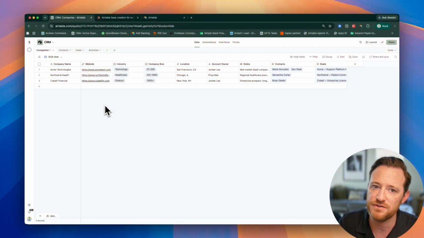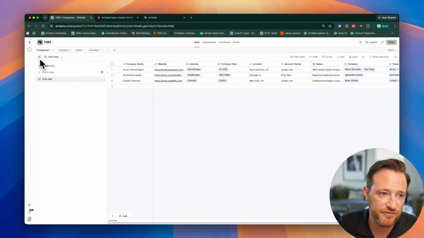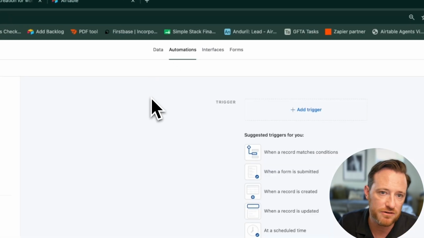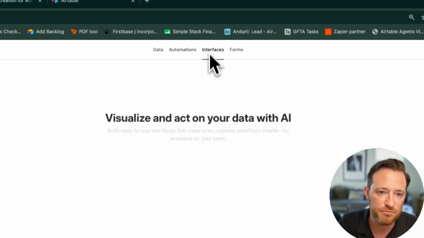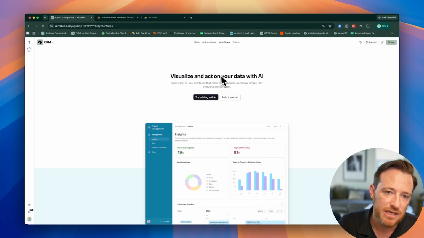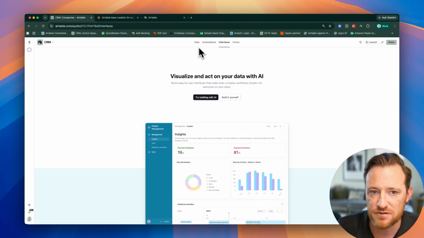Now, a good foundation in Airtable is paramount. You need that in order to be able to automate your processes better and create good user experiences through interfaces. But this is just the beginning. And you'll notice, we weren't able to build views, even though they were in the scope. Okay, we can't do automations, so we can't do integration. We haven't built any user friendly interfaces. And so this is where that human element still needs to come in.